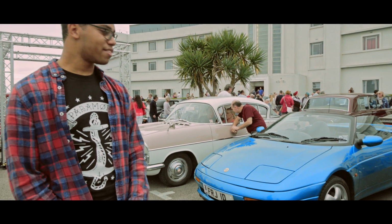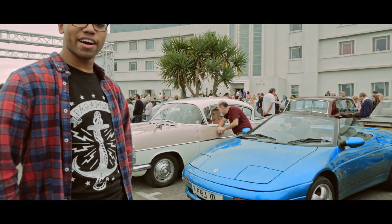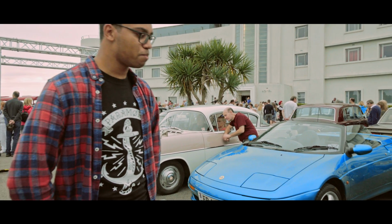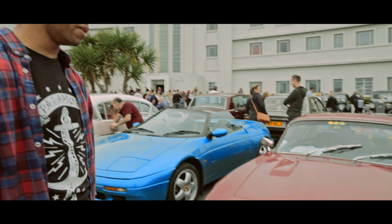Anyway, as I was saying, this car has pop-up headlamps, and that's cool. I don't know why, it just is. I do miss them. A lot of cars like the Mazda MX-5 had them as well, but safety feature, of course. But if you thought this was a classic, then you have to look at this car next to it. This was the car that made Ferrari quake in its boots when it saw this.